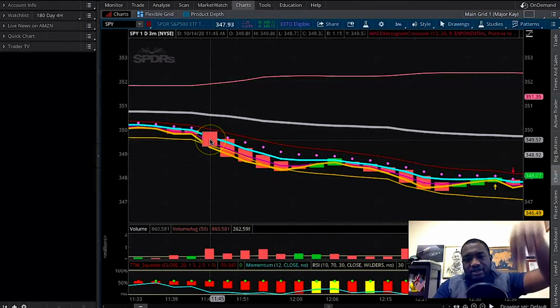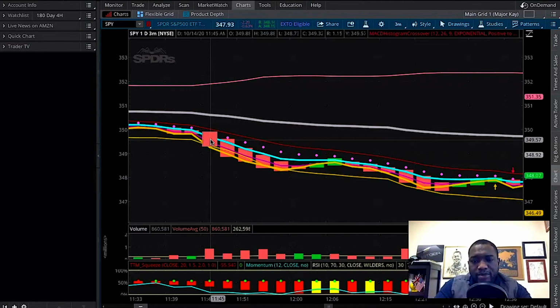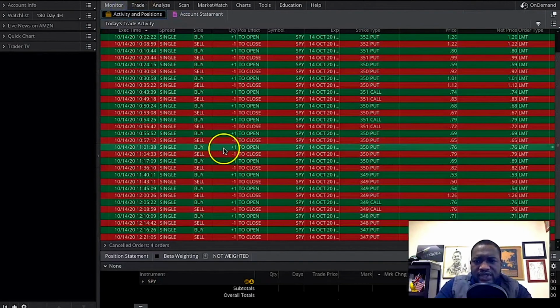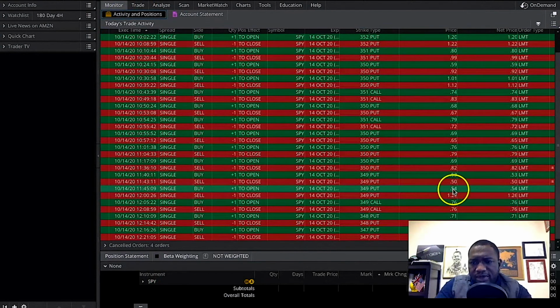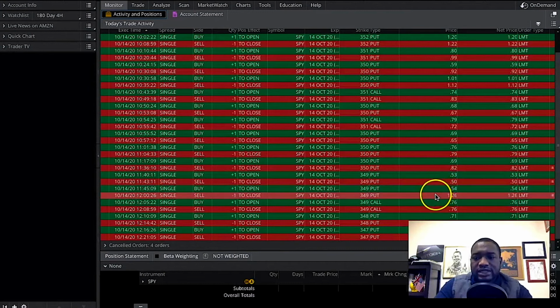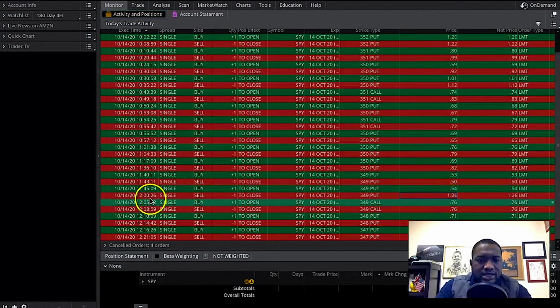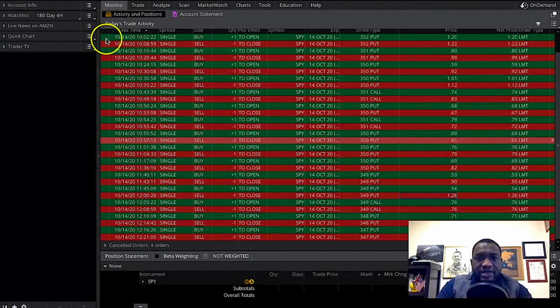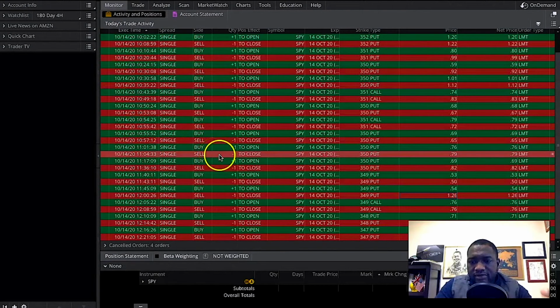Basically here I was betting that the stock would go down. That's what you do when you buy puts. So it came down, came down, came down. I think I sold it around this candle here, the first green candle. Let's look at the transaction where I sold it. So I bought it for $54, and I ended up selling it for $126. 15 minutes after, just only 15 minutes. I sold it right after that.